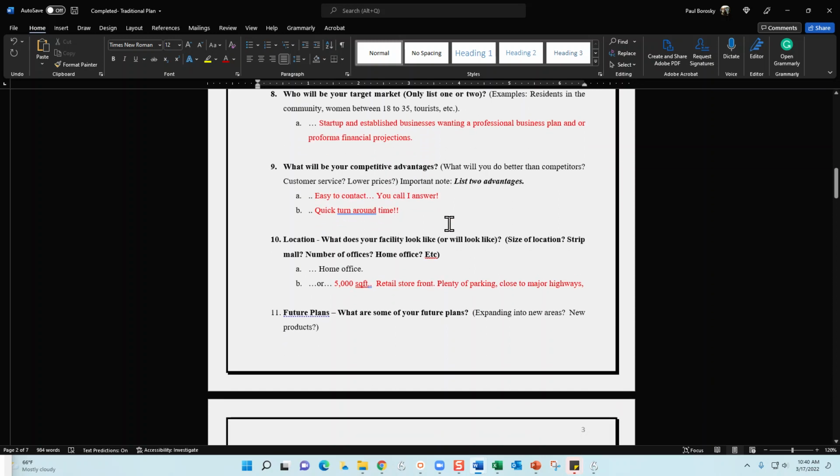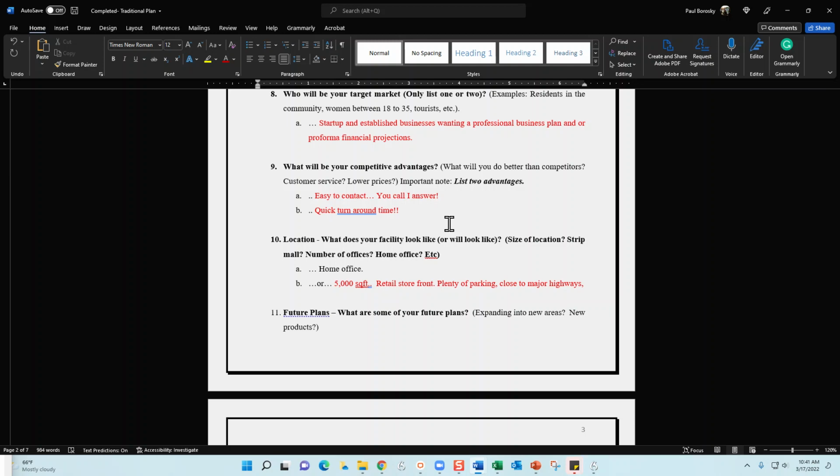Competitive advantages, what do you do better than everybody else? For a lawn care service, you might target one subdivision mainly, and you specialize in that subdivision. You might have 15 homes out of the 500 homes in there. You specialize in that, so you do a lot of services in that one area, so you're a specialist. If you're a business consultant, maybe you specialize in helping startup restaurants get going. So your specialty is going to be restaurant owners, helping restaurant owners start up. So whatever your competitive advantages are.